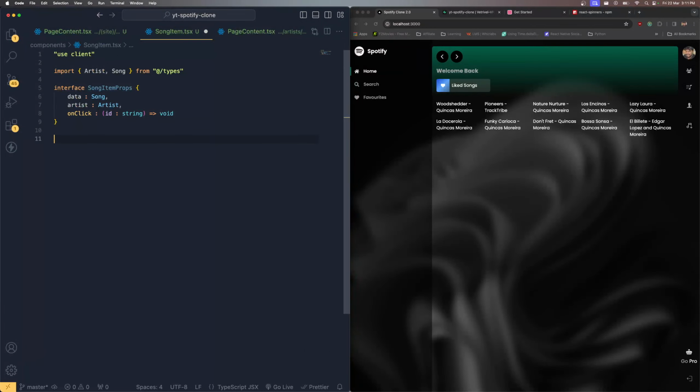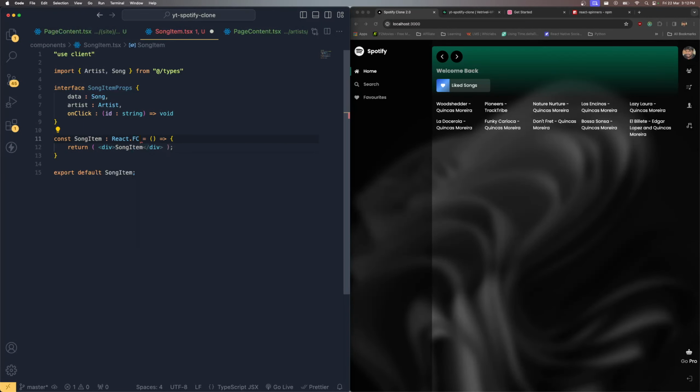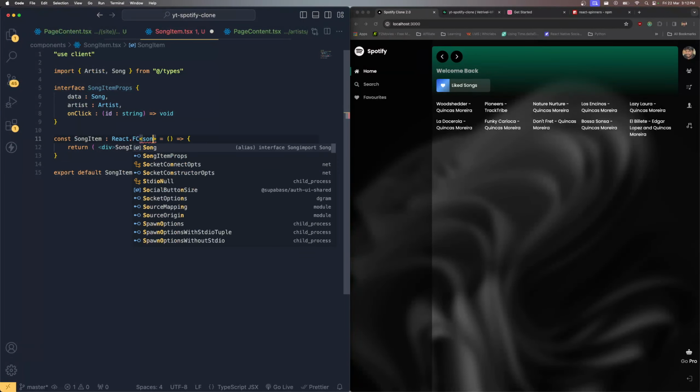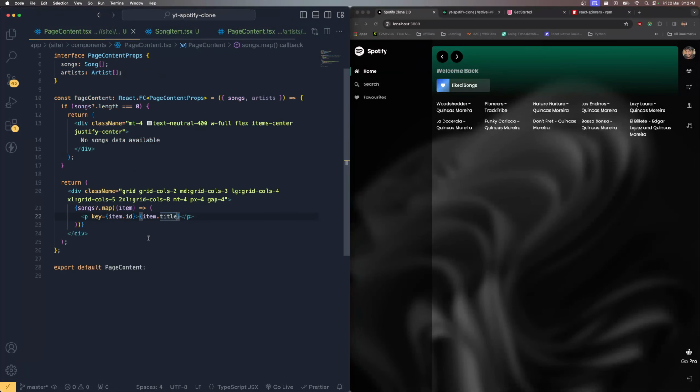This is the prop, and with the SFC snippet I'm going to create a div with the name SongItem, and I'm going to extend React.FC. I'm going to bring this SongItemProps over here and expand data, artist, and onClick. Save these changes.